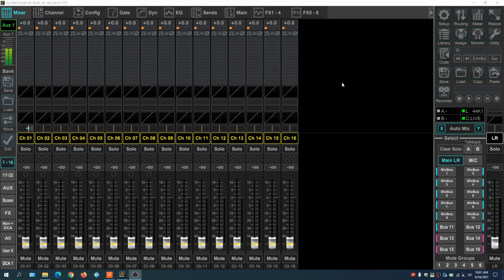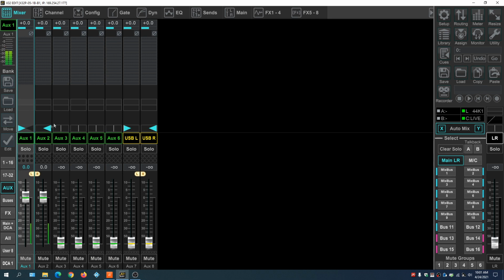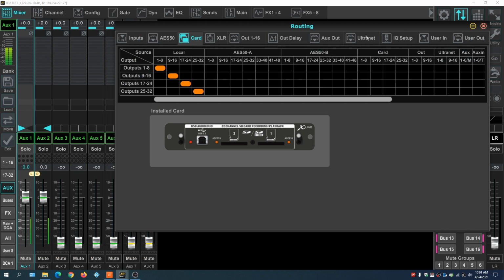Okay, let's talk about routing as it relates to the Behringer app. Okay, so we see a little bit of signal coming in here. If we go down to the auxiliary inputs here, we can see signal is coming into channel 1 and channel 2. I have the looper plugged into channels 1 and 2, and I'm playing a song that is looped. Okay, so let's go over to the routing, and I'm going to bring up the routing map.